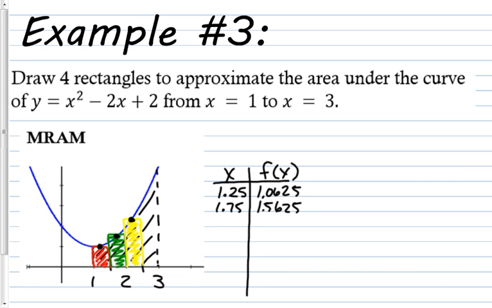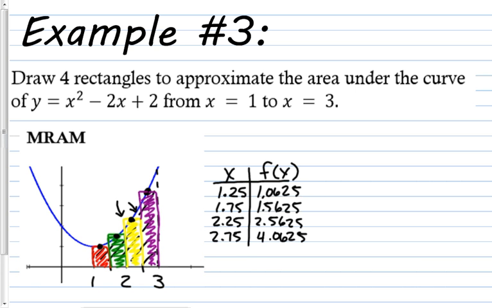So if you notice midpoint, I have a little bit of an overage here, but I'm going to be a little bit under right here. Okay? So midpoint is going to be a little more accurate. So I plug that in. The last one, I'm going to need the midpoint in between 2.5 and 3. And it meets right here. And there you go. I'll finish filling out the table.